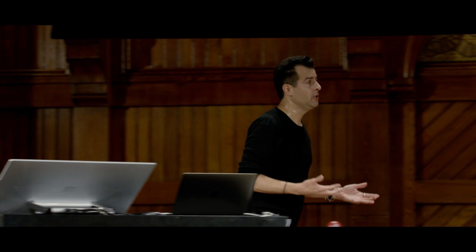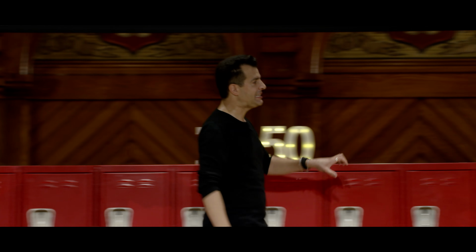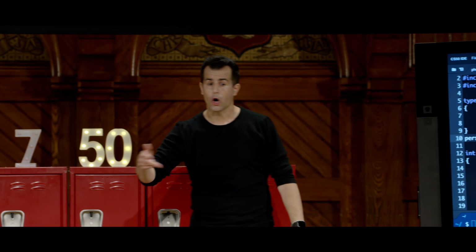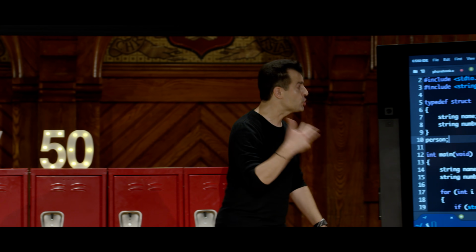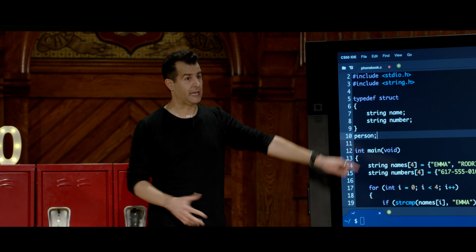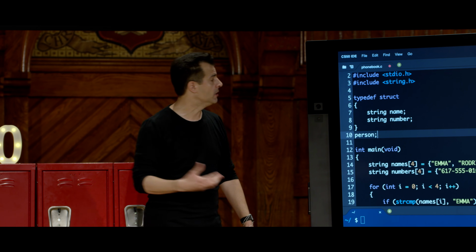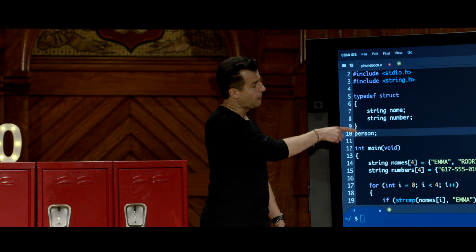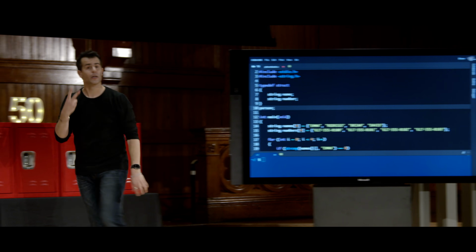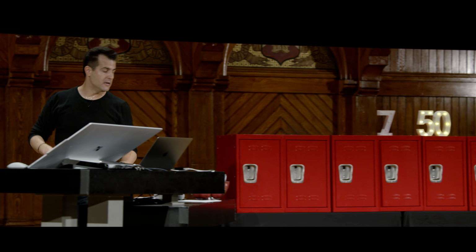It's a simple person. But using this syntax, I can teach my compiler, Clang in this case, that not only are there ints and floats and chars and bools and so forth, and strings, there are also person types now in C. They didn't come with the language, but I'm inventing them now with typedef struct person, inside of which, or encapsulated, so to speak, inside of which, is going to be two things, name and number.